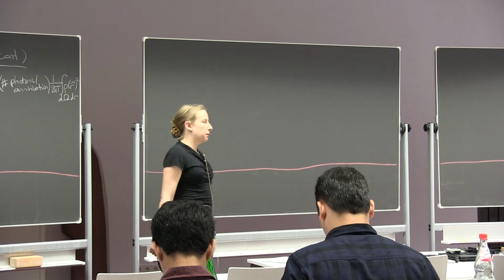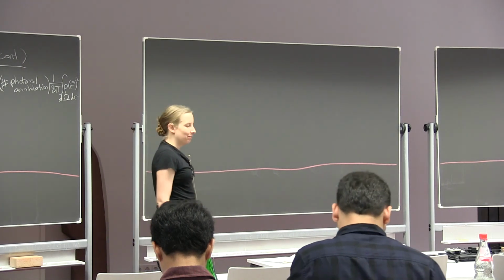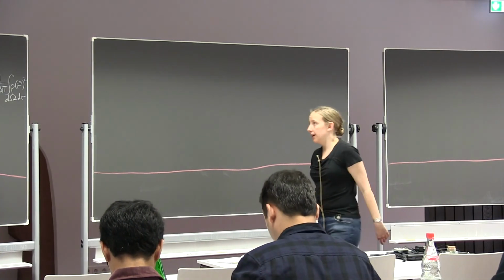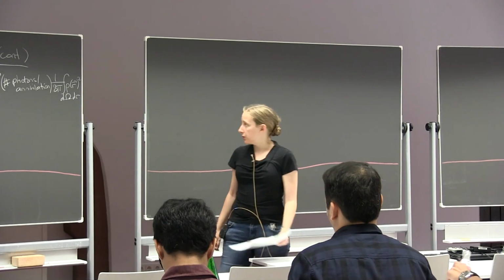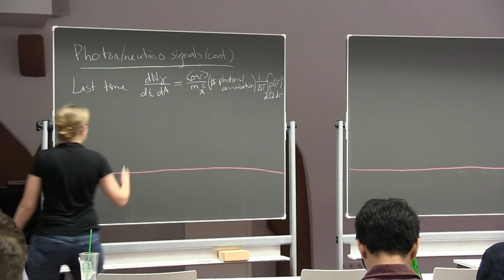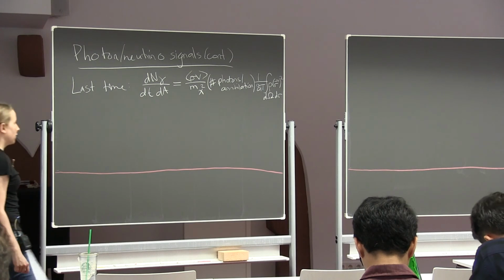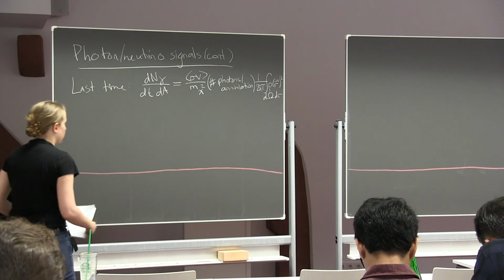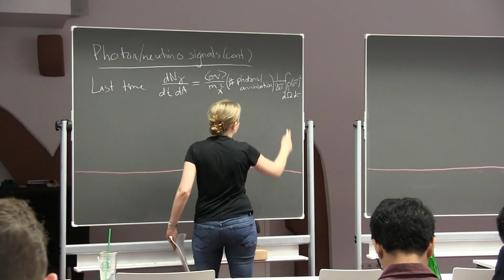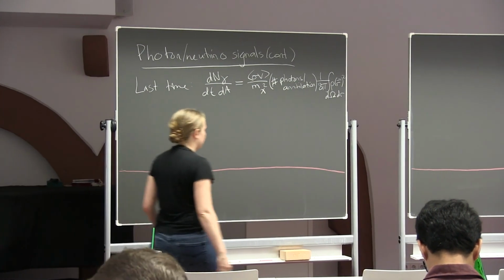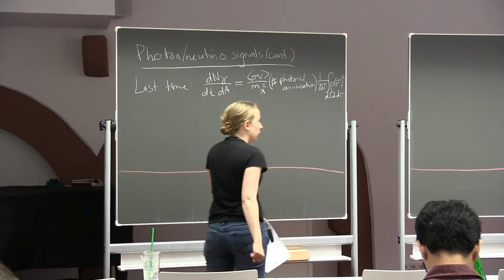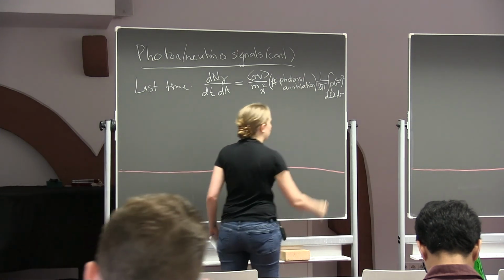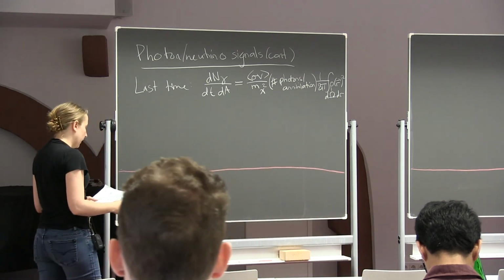So last time we had begun talking about possible direct, indirect searches where you look directly for the products of dark matter annihilation or decay. And we'd focused on talking about photon or neutrino signals where the particles propagate to us undisturbed, and we defined this J factor and this separation of the particle physics from the astrophysics. So to get this piece, you usually have to use kinematic measurements or some model of the dark matter density to try to estimate how much dark matter is actually there in the region that you're looking at.